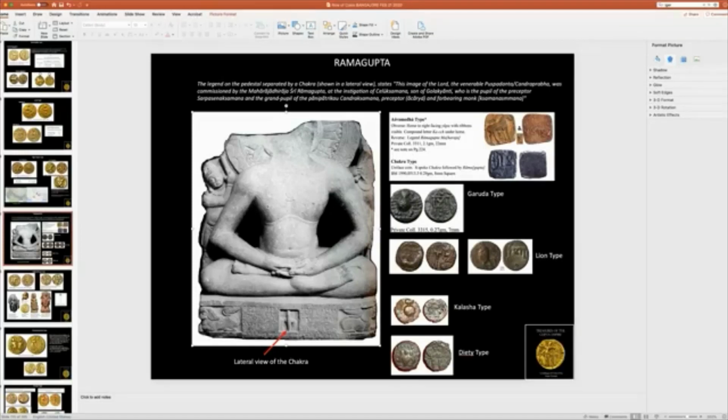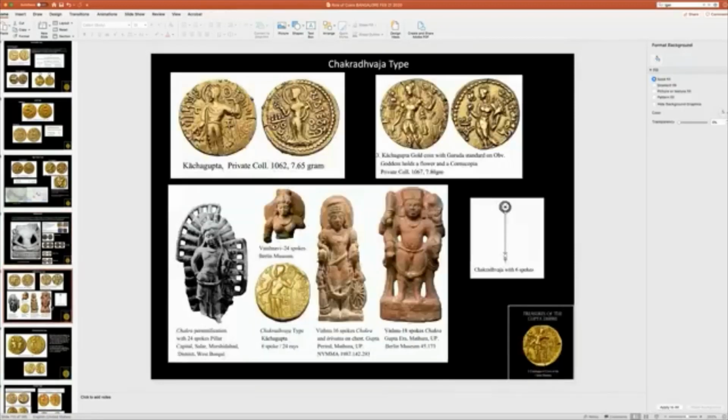And then, of course, we have the different types of copper coins. I will come back to the copper and base metal coins of different kings in a different talk in more detail, because that by itself can take a couple of hours of discussion. So there is another type of dhwaj being held by a king. It's called the chakra dhwaj. The chakra is right here. The king is holding it.